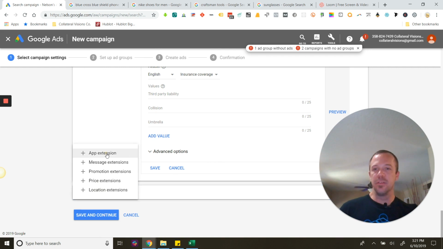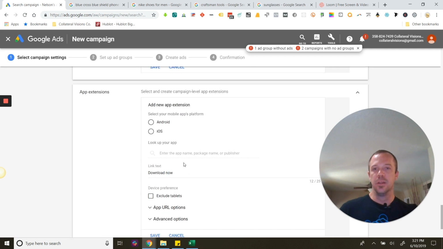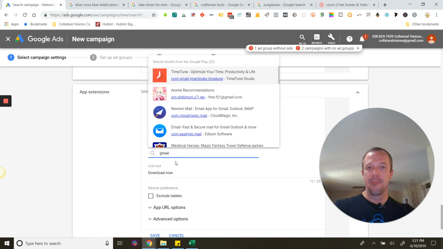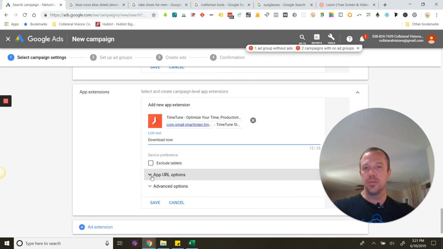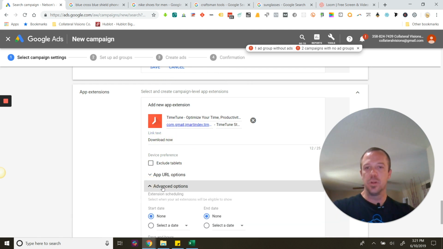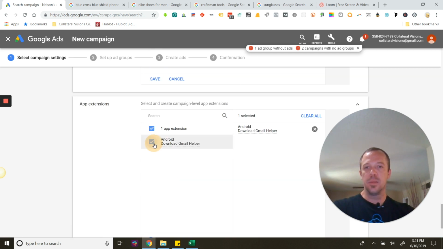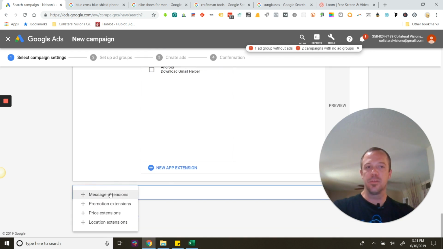Now, the next one that you have is the app extension. This one you have to have an app defined, so it's really simple actually to put in, but you have to actually locate your app within the App Store. Now, we'll just do an example one. You have some linked text, which is kind of like a callout point, a call to action, and your advanced portion of it as well. You can exclude it from tablets if you would like. Same thing with this as well, with the left versus the right. If it's in the left, it's available. If it's in the right, it's enabled.